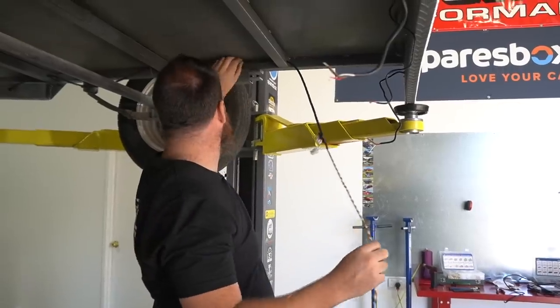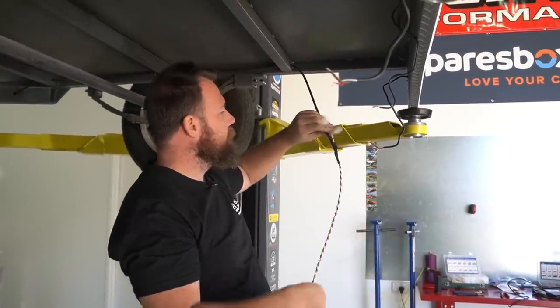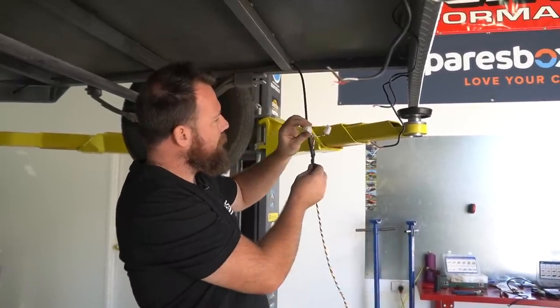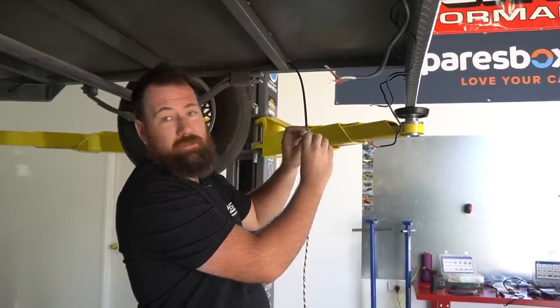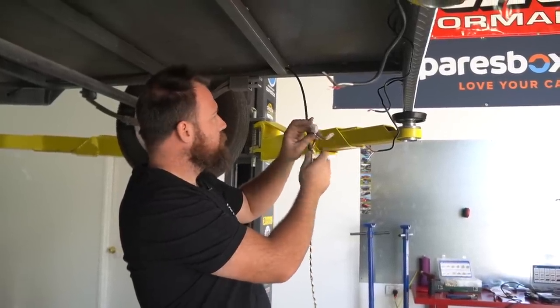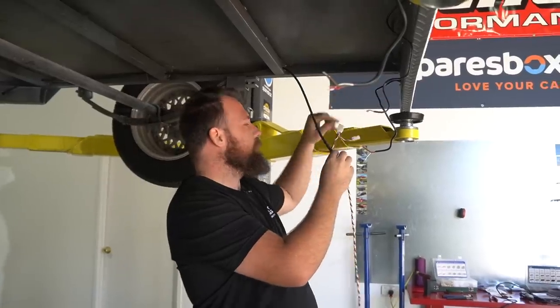So we've run our main cable from the front to the back. We've now done our first breakout. That's the right-hand tail light. And this is our park light or our clearance light breakout as well. So we'll probably just run that through the floor and up the pillar.